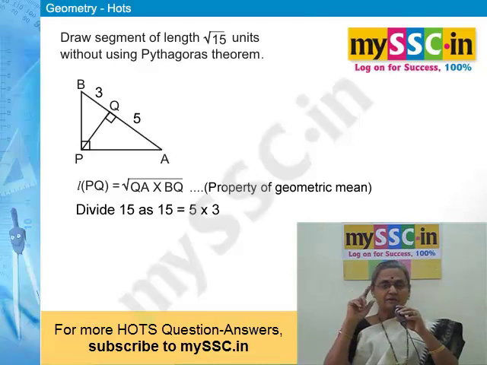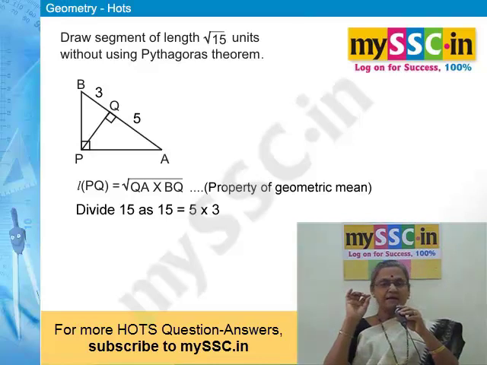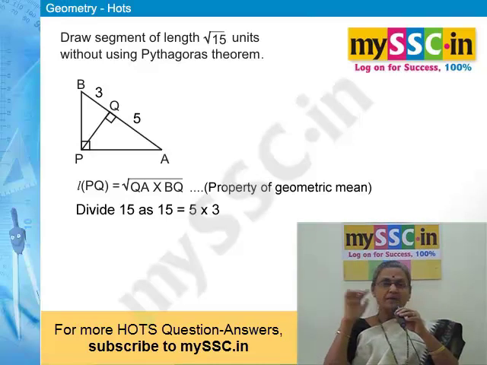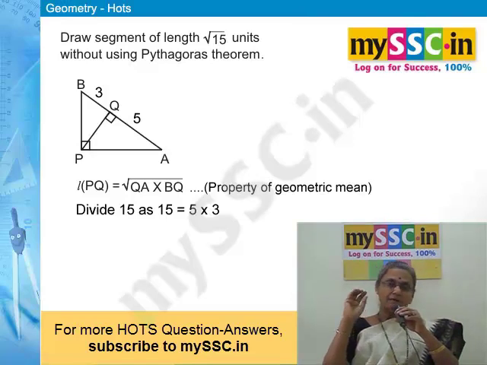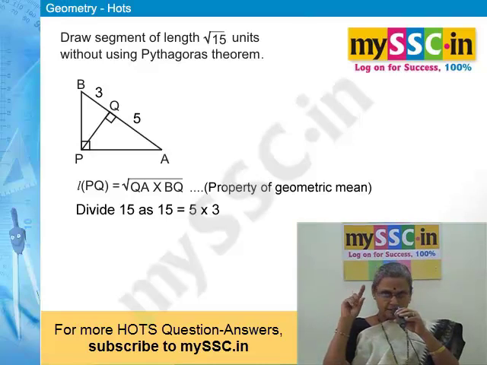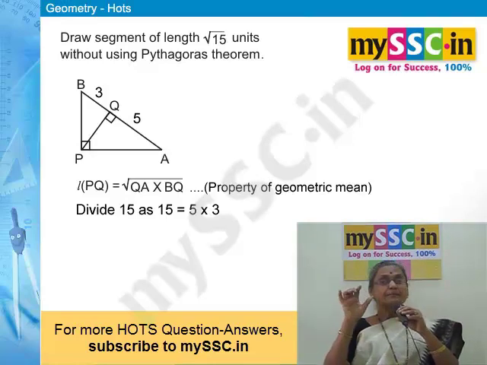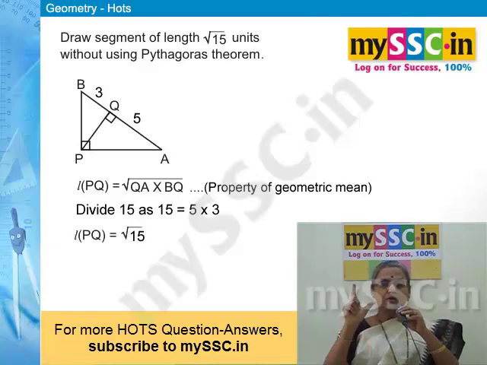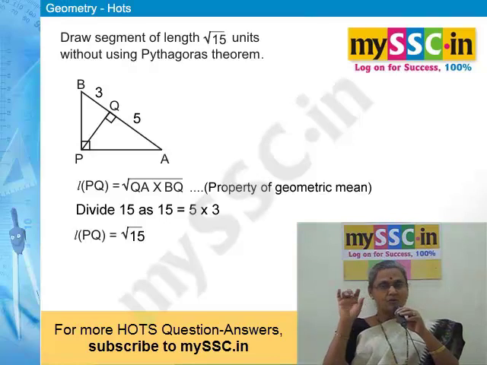Draw the right-angle triangle ABP with a free-hand analytical figure — no protractor needed. You will get segments AQ = 5 and BQ = 3. Their product is 15. Therefore, by the geometric mean theorem, the length of PQ will be √15. Now for the fair construction: draw a segment AB of total length 8 cm on the number line. Mark endpoints A and B, then mark point Q such that AQ = 5 and BQ = 3.